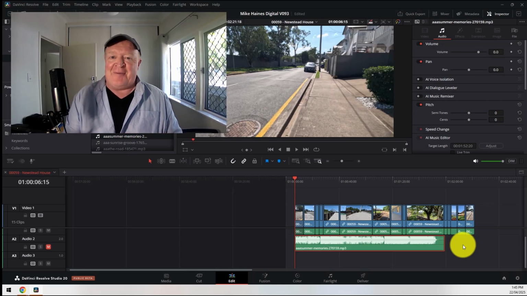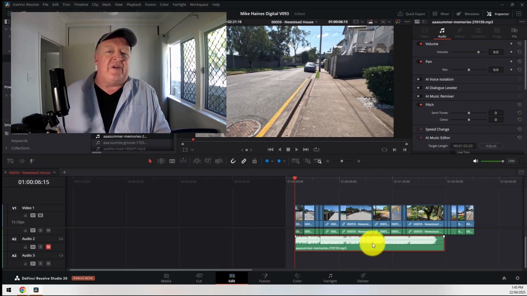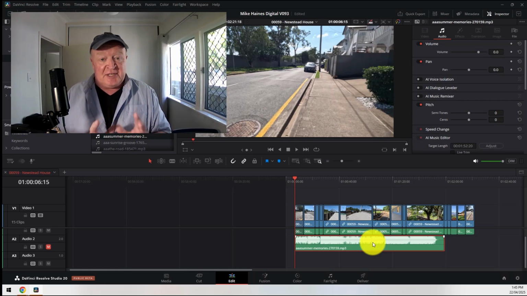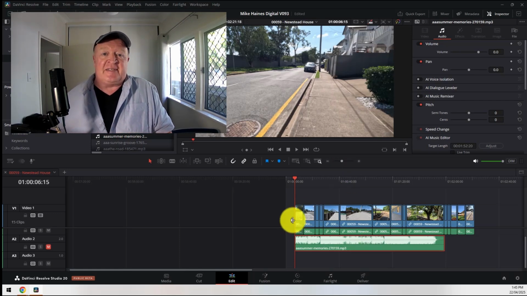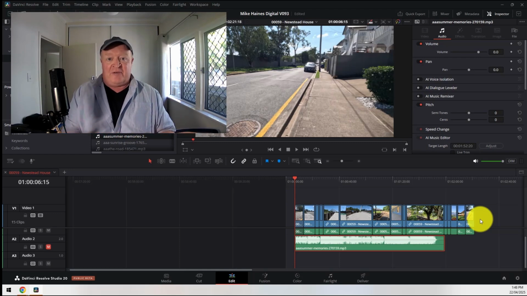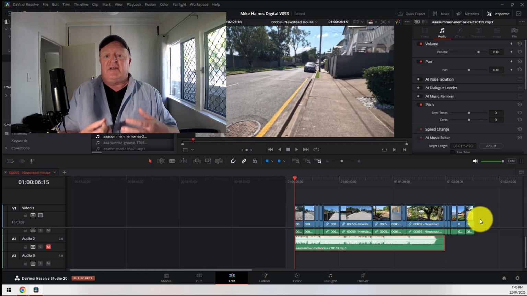Now, in the older versions of DaVinci, you used to have to do that manually, and it was a case of finding out where the music was very similar and joining it together and extending it and all sorts of things. And then once you'd done that, if you found that you needed some footage at the beginning or at the end, you had to repeat the whole process. So I'm just in the habit of trying to get the length of my footage as perfect as possible, so that I don't have to repeat the editing the music track too many times.